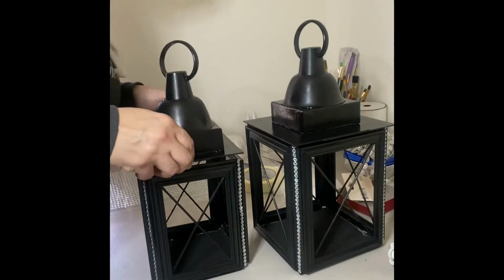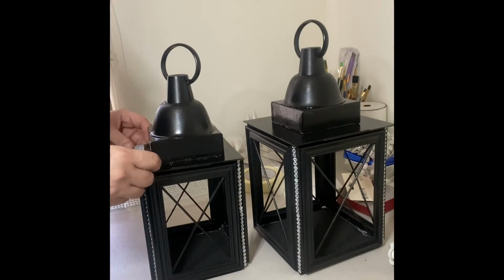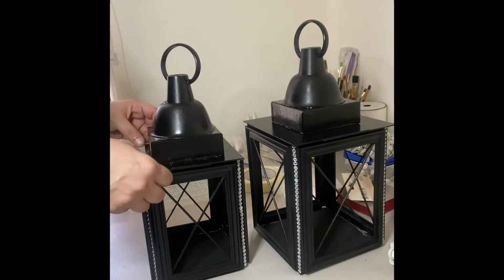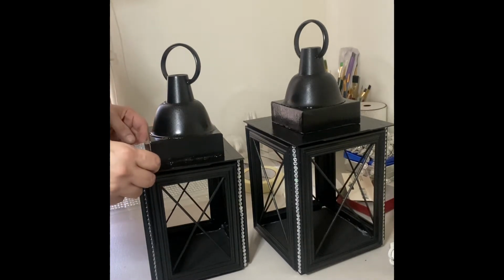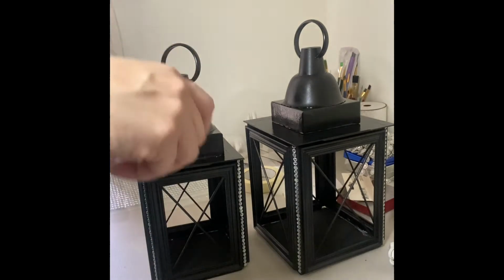Okay, so let's do this. Let me show you guys. I already pre-cut the ribbon to the sizes. So it's just a matter of just placing the ribbon on top of what is going to be the lantern cover. Okay, so let's just add glue.